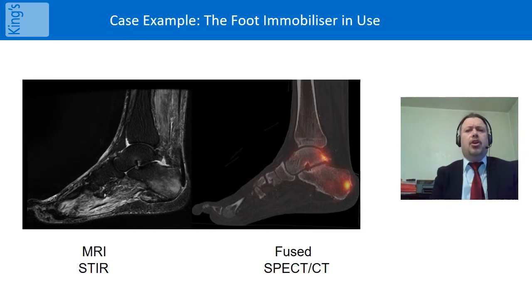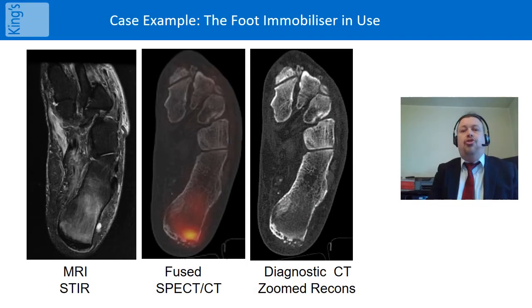However, rather than concentrating on the clinical results, what I would like you to note is the almost identical positioning of the foot between the two studies. Looking now at the transaxial view, we can see an almost perfect alignment between the two modalities. The use of the foot immobiliser has allowed us to produce images that are almost identical in positioning. This orientation obviously allows easier reporting.